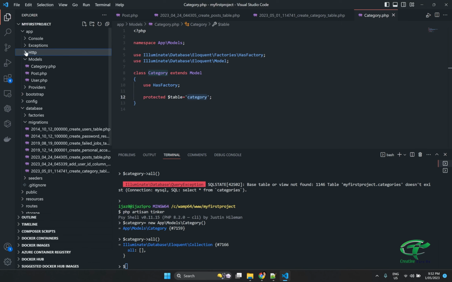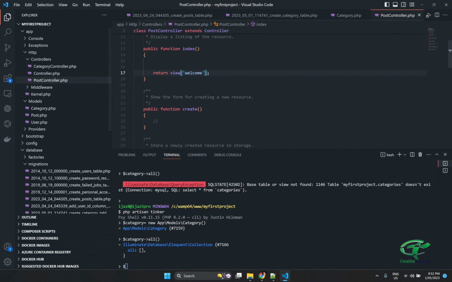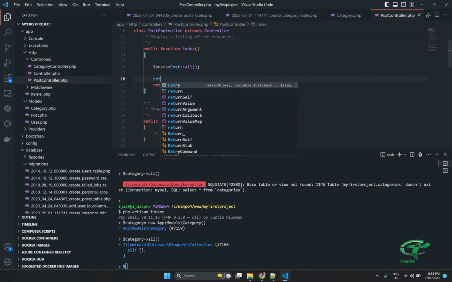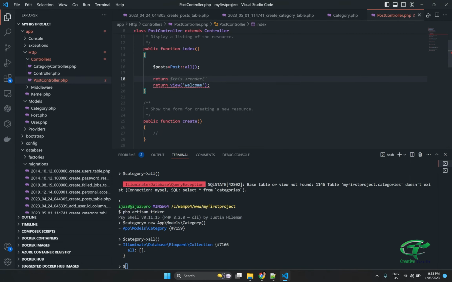So now let's open this controller. So PostController, and here let's say we want to find some post and then return that post. Then what can we do? Or we want to return the list of posts. Then what can we do? So let's say $post equal to Post::all. And here we can return $post.